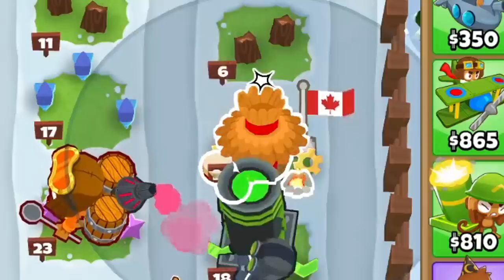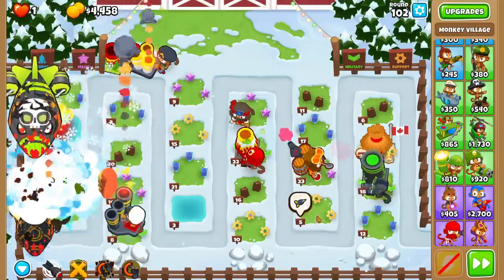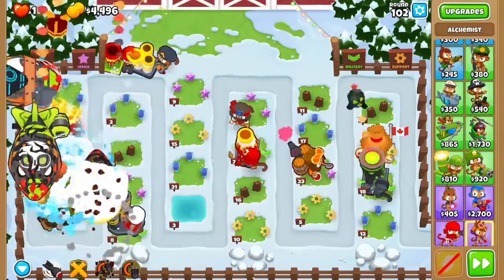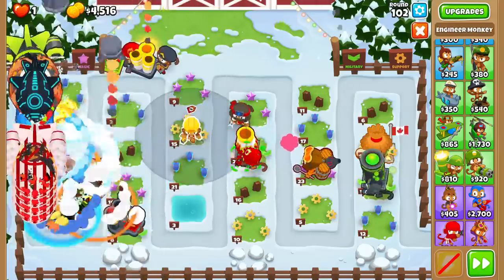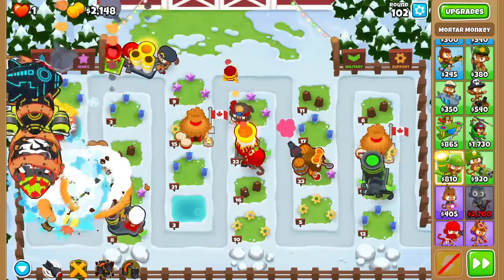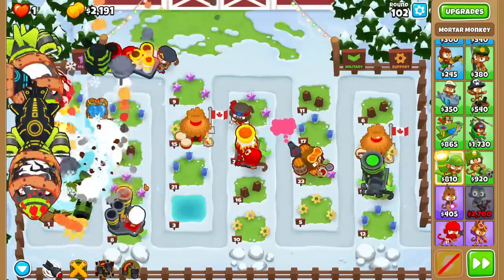Yes, I went for a village with plus one damage. What, would you like a plus one pierce? Also, nice, this Alk buff gets both of them. Love to see it. I'll also jungle drums buff this one just to make things a bit more reliable. And just like that, I'm out of money, so what should we go for next?